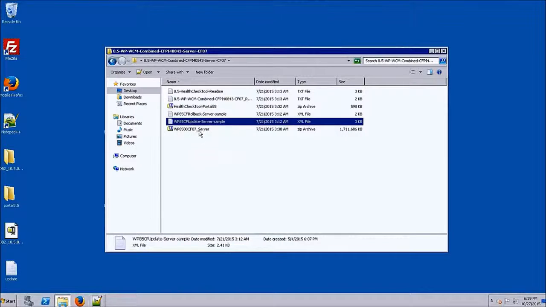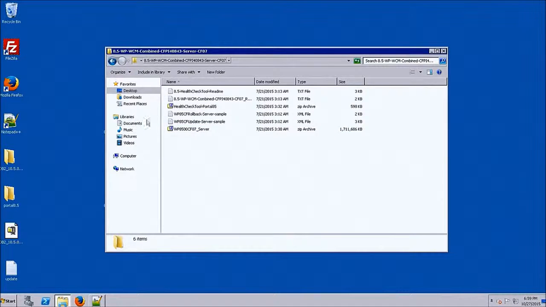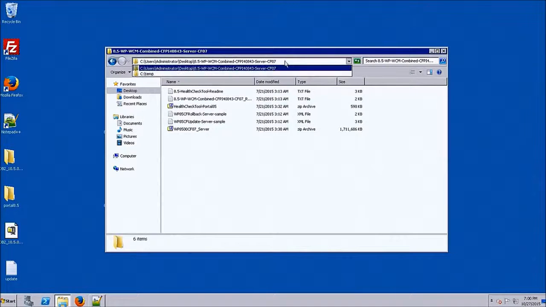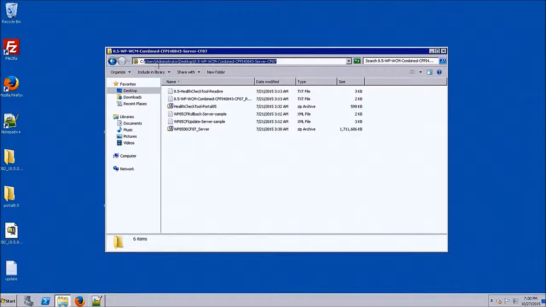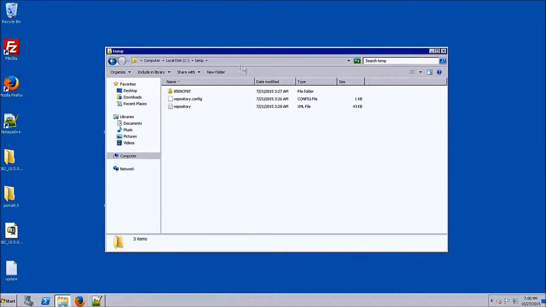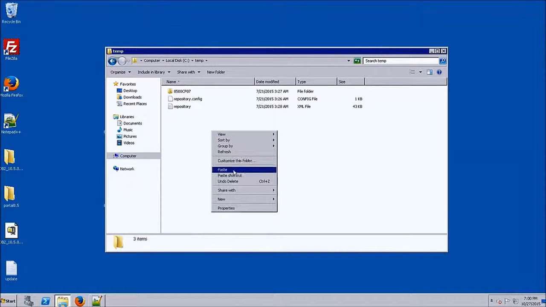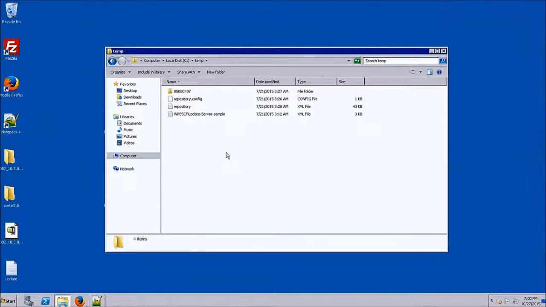The next step will be to copy the sample response file, which is the update file. I'm going to go ahead and put it in a temporary location for easy access. After the file is copied, we're going to go ahead and change the name of it and edit the file.